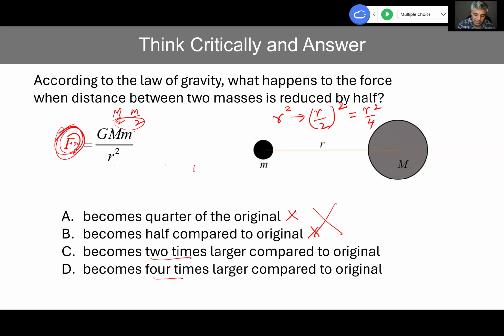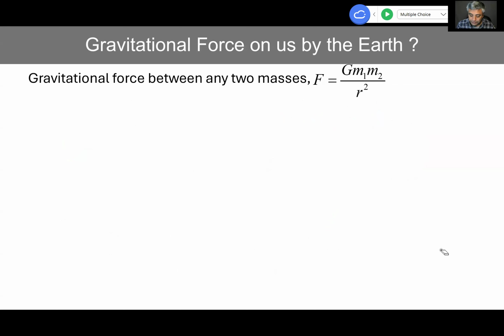There is no mass squared for each of those. Okay? So that's how this formula works. So that's how this is telling us how force changes with mass and the distance. Okay? Smaller the mass is, smaller the force. And closer we are, larger the force is, right?